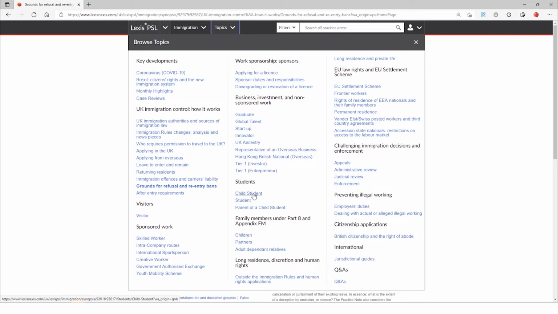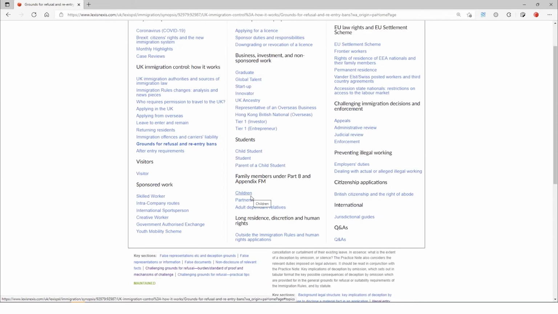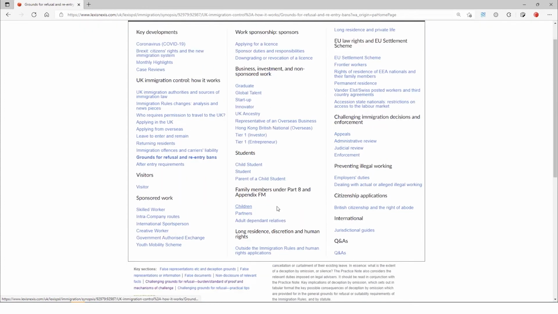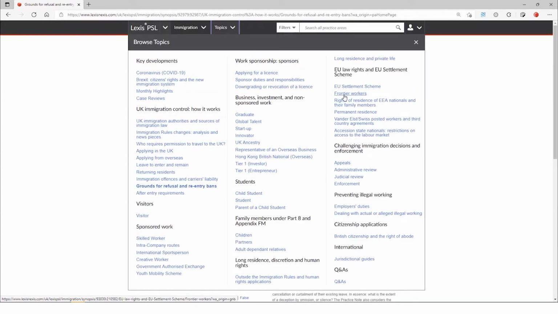We cover students, child student, and parent of a child student, the family categories under the old Part 8 and Appendix FM, human rights and long residence, and then we have quite a lot of materials on the EU aspect. So we have archived materials covering free movement law, as was, which is still relevant in some circumstances, but then also a lot of materials on EU settlement scheme and frontier workers.